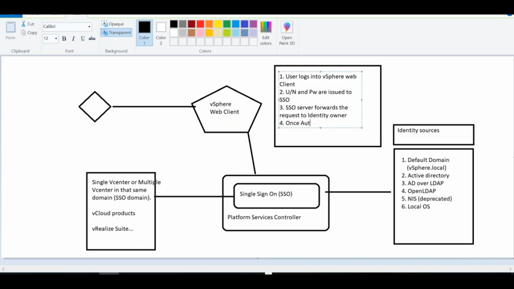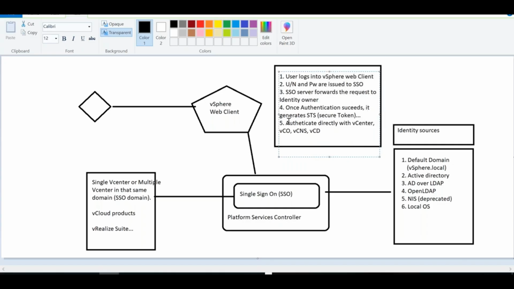Okay, so once authentication is confirmed, it generates an STS, which is nothing but your secure token. Okay, so that is important. Okay, a secure token is issued to your web client, and with that secure token you can connect or authenticate directly with vCenter, VCO, VCNS, vCenter Network and Security, or vCloud Director, whatever components that makes up your VMware product.